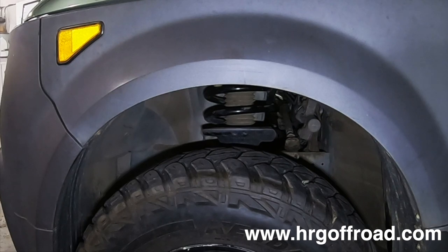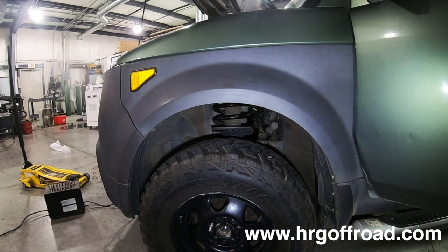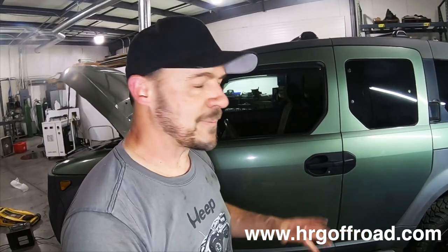All right, did you see it drop? It dropped at least an inch or so, and once we drive it around, it'll drop even more. But also, there's one other caveat to this. Results may vary because of the fact that there are so many different kinds of aftermarket suspension out there. We've seen lift heights differ a full inch from brand A to brand B. We talked about this on one of our earlier videos on the first gen CRV, so keep that in mind.